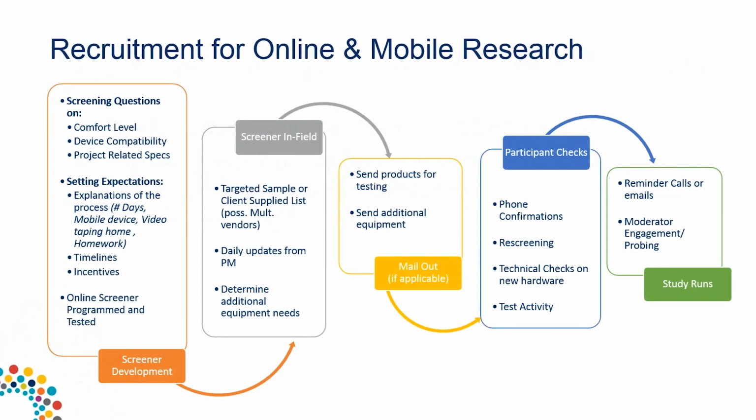So while we're recruiting, we would start by easily or quickly developing a screener. Again, iTrack can program and set everything up for you if you need. And we'll add some unique elements to the screener because we're doing more of an online qualitative discussion as well. So we'll test for things like comfort level of participants using technology. We'll check to see which devices they own if we're doing anything that may involve the mobile app, or check for any specific requirements related to that project. We'll add all of that information into the screening criteria as well.